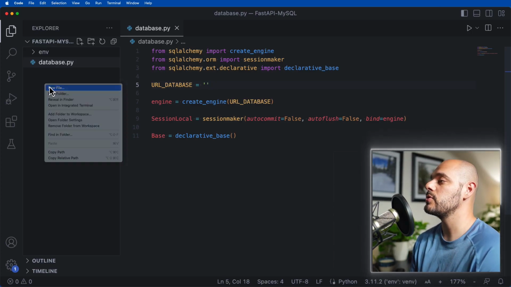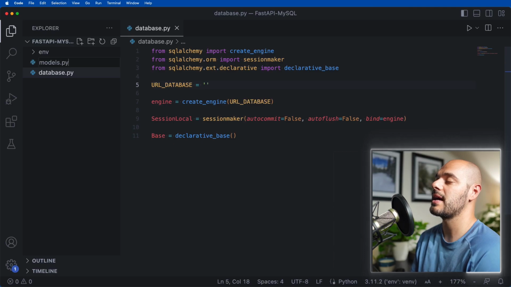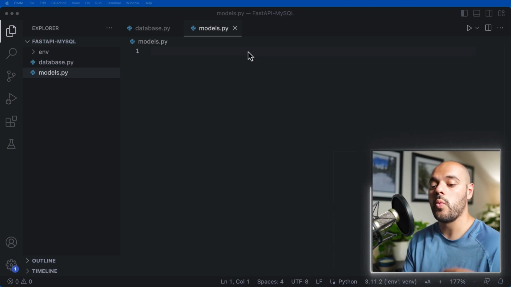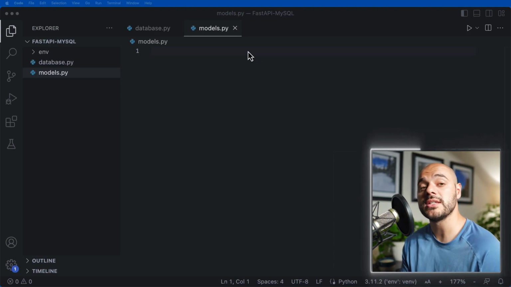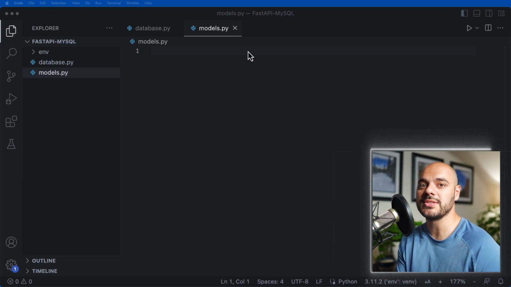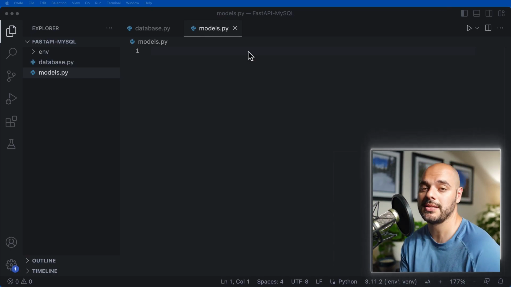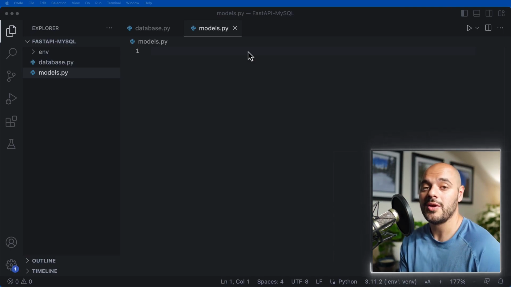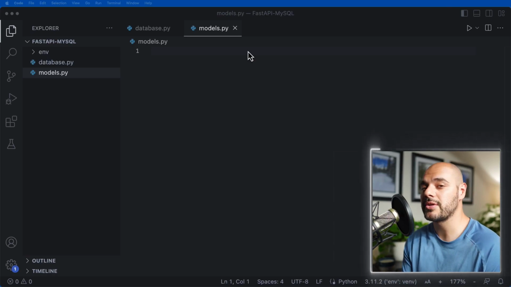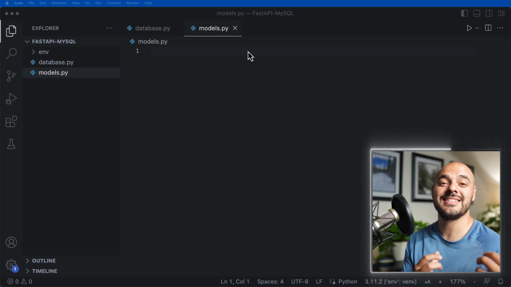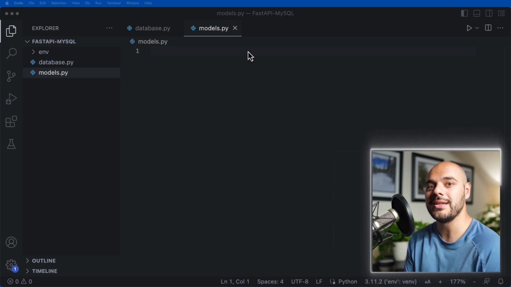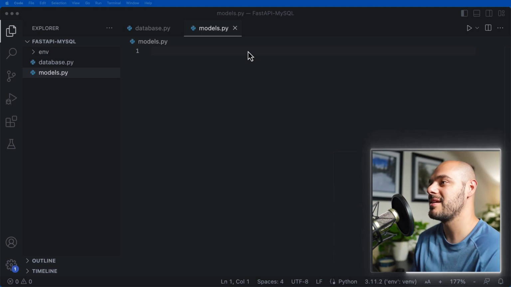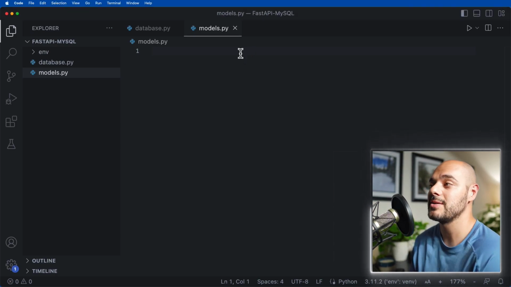The next thing we want to do is create our models.py file. Now, our models.py file is what SQLAlchemy, which is our ORM, uses to create the tables that we need in our MySQL database. So it's super powerful: we just need to create the database, and then SQLAlchemy, using this model that we're about to create and some other keywords, will initialize the database table that we need with the columns that we need to be able to save records. So this is an awesome thing to implement into our FastAPI and MySQL application.